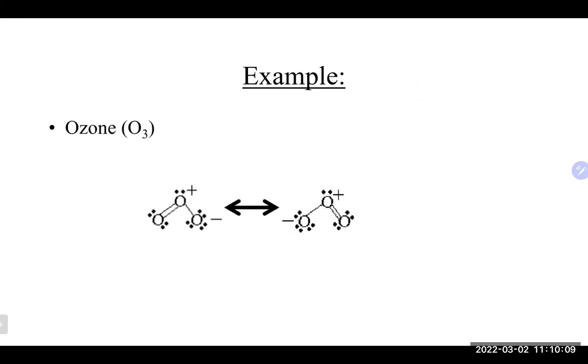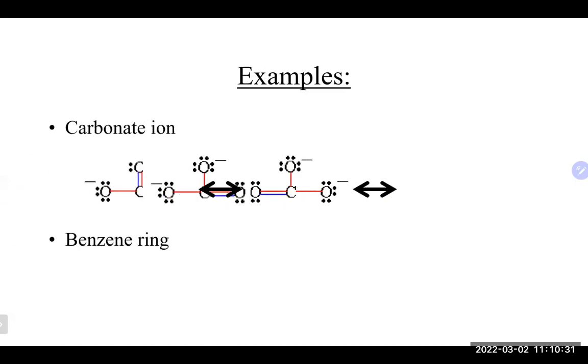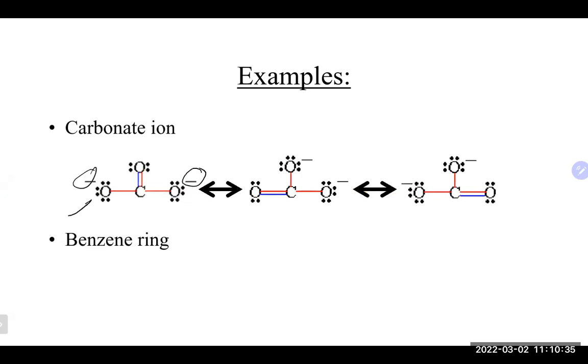And here's a few examples. That's ozone, by the way, and don't worry about the charges. But again, basically, we could double bond on the left here. We could also double bond on the right. And we get these two equivalent structures to each other, again because those double bond electrons are moving around. And then obviously we did carbonate earlier. The charges, by the way, is where the -2 comes from. That's actually the charge on those oxygen atoms in carbonate. But again, we can move it around from one place to the next.